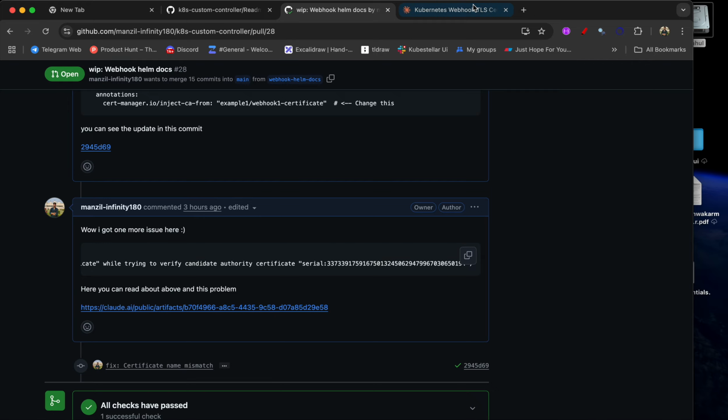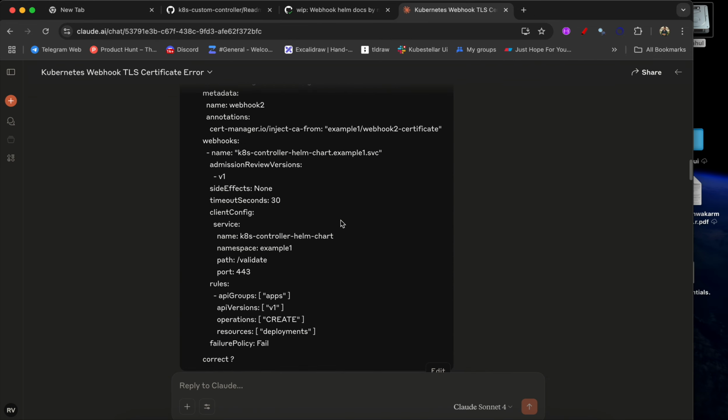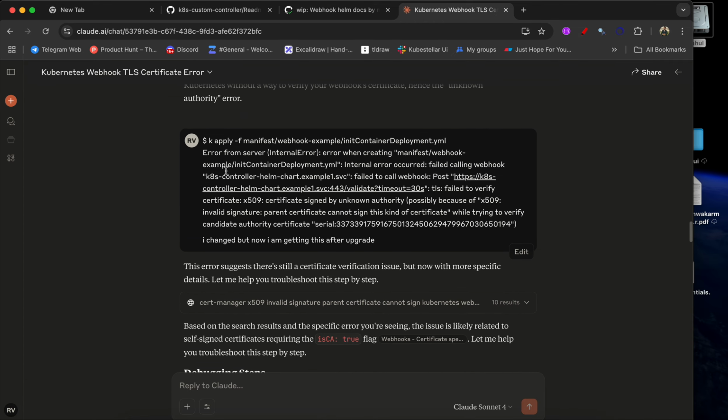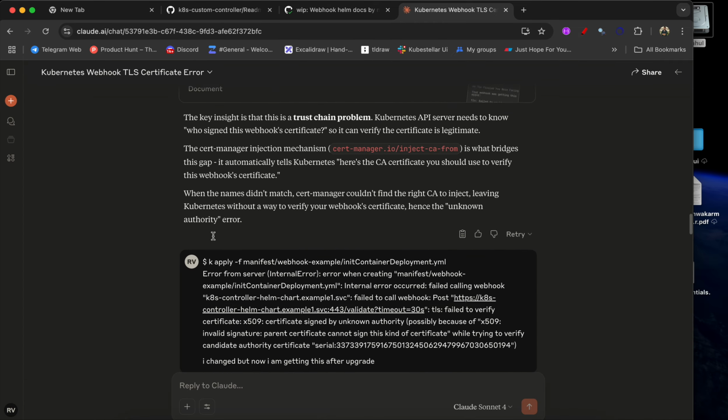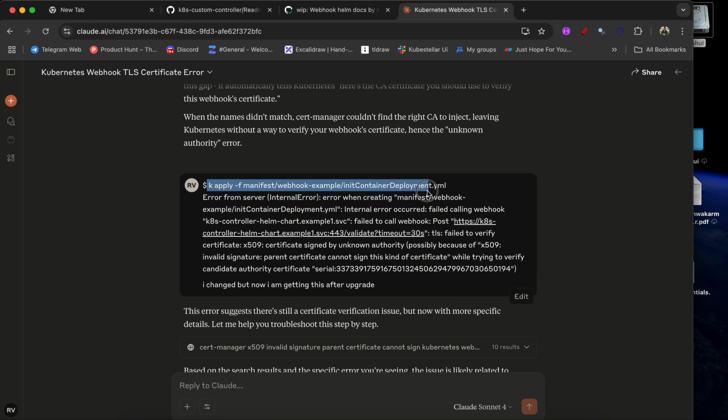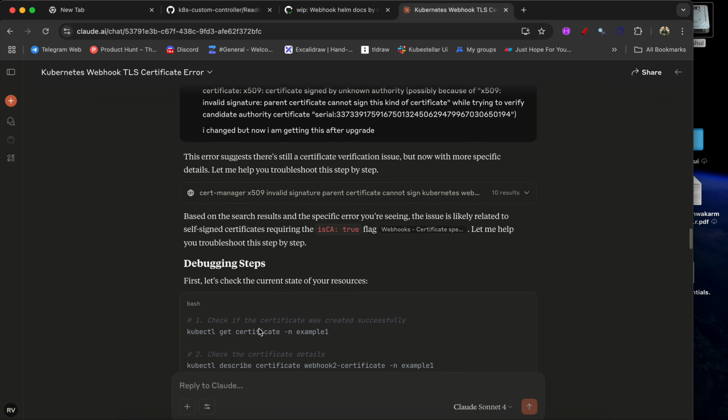So there's some problem. I also asked him about that, basically how it is coupled. I just need to revise it. So this is the error which I got after solving the first one.